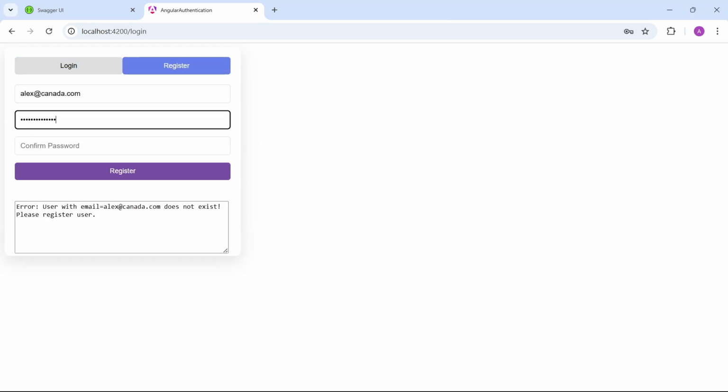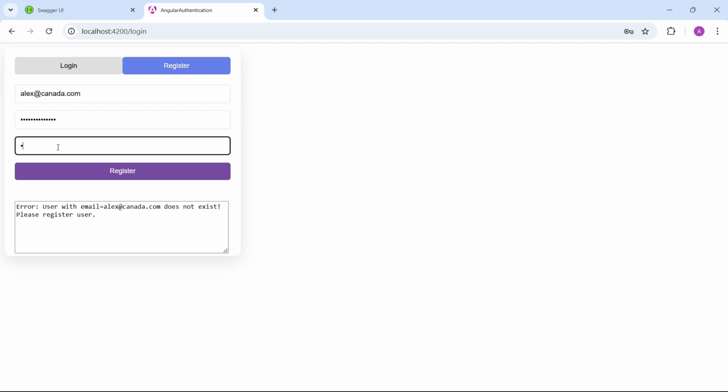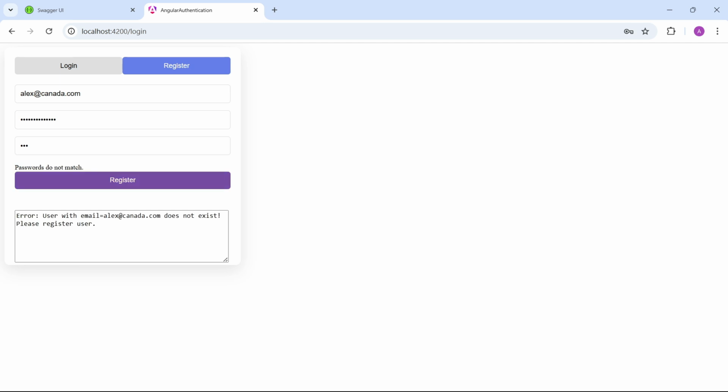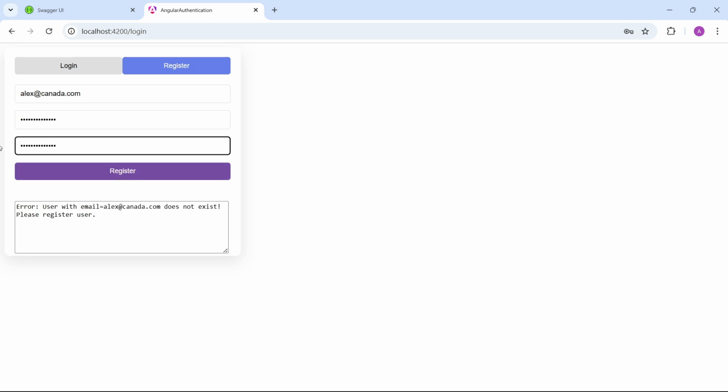Just to test the validator, let's put a wrong password into the confirm password input field. We have a notification: passwords do not match. User registered. Check the table user in the SQL Server database.